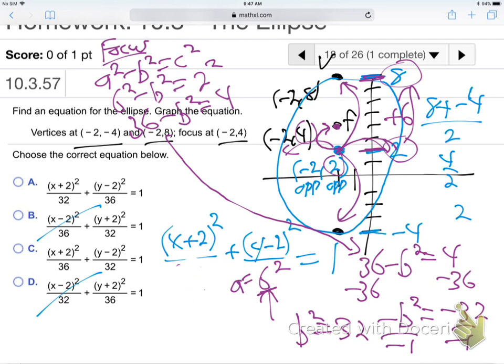So you could just put 32 here. You don't need to square root it and everything. We want B squared anyway down there, right? Y'all with me? I'll just stick the whole 32 there. B squared is 32. So there we go. Is it A? Yeah, it's A. We got it. Oh, I didn't even need to go that far, did I? As soon as I had the 36 under Y, I knew it was answer A. Anyway, I did the whole thing. We good on that? We did more than needed.